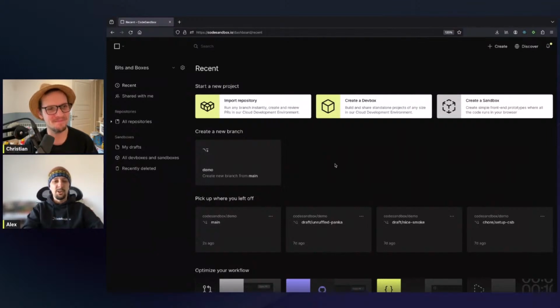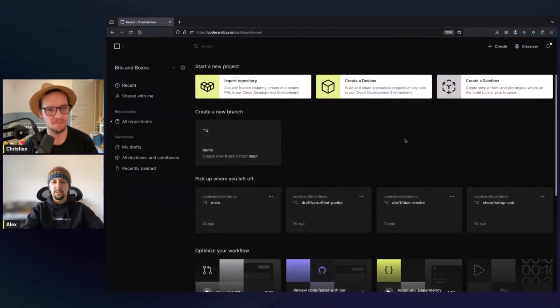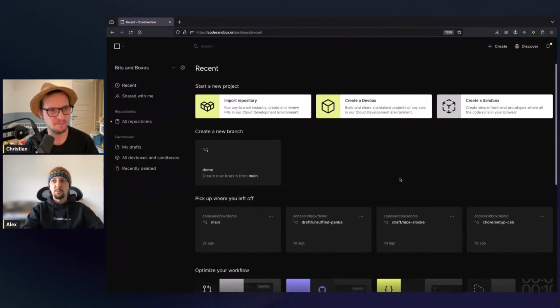So there are a couple of different options. I could open the repository, be on any of the branches created in Code Sandbox for this repository, and just pass that branch to him. But there are a couple of limitations there, because when we created the concept of workspaces, we wanted to focus on privacy as well. So even though people have access to the repository on GitHub, it doesn't also mean that they have access to see your work in Code Sandbox.